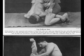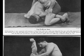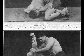So let's look at it again here. He started here. He's got his left leg here. Now bring your right leg over and let the left arm slip back and hold his arm between your upper and lower right leg. So now you're going to bring your right leg over and trap that arm. Okay? So you're going to step over with the right leg. You follow? So he's going to step over his back with the right leg and squeeze it.